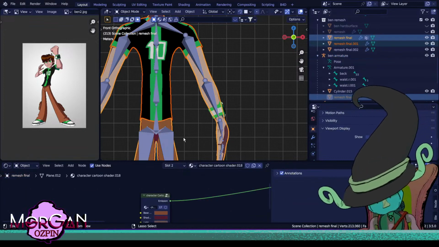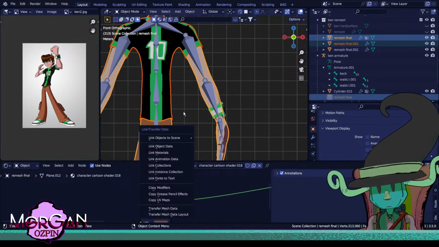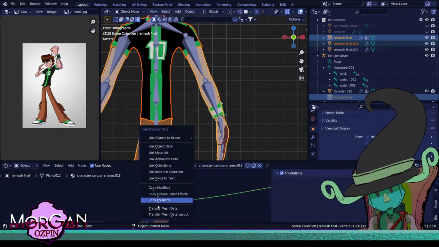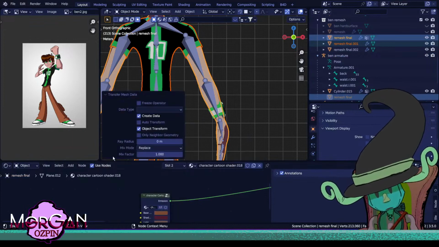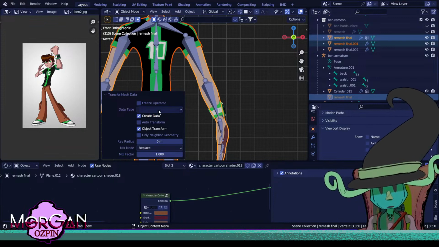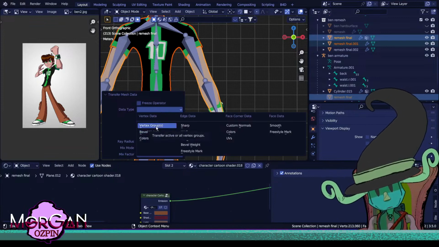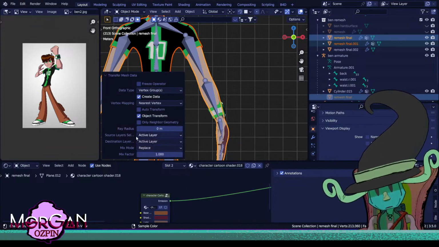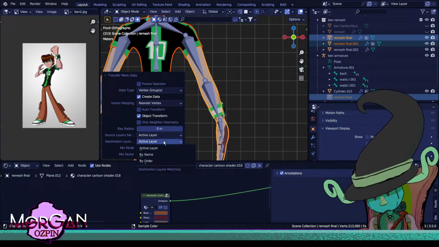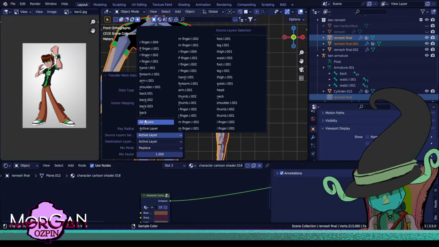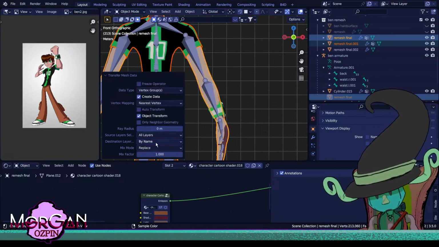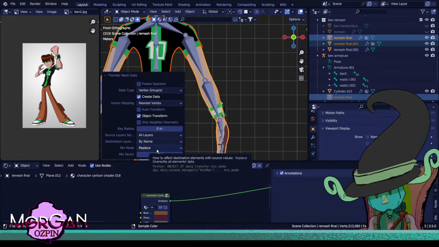Next thing is to rig up his shirt, and I think a better way to do that is to transfer the mesh. Transfer what they call all vertex groups to the shirt based on its location. So do all layers here by name.